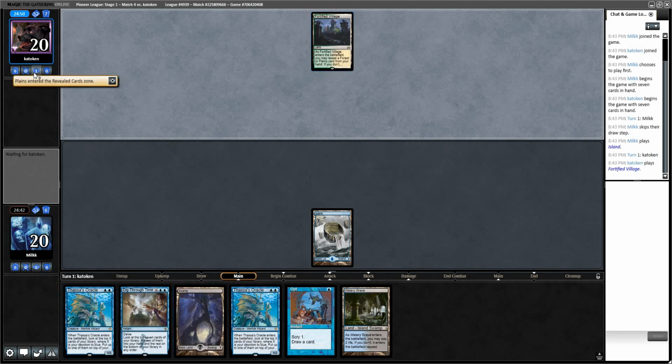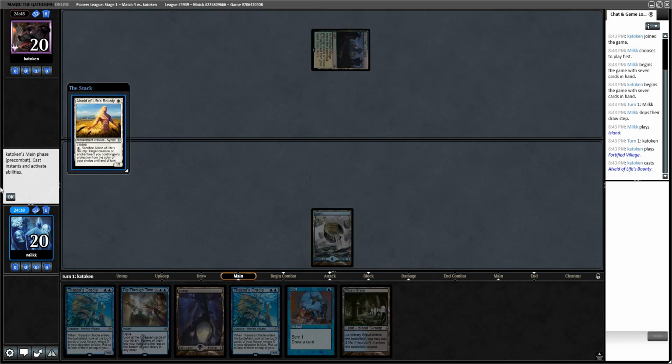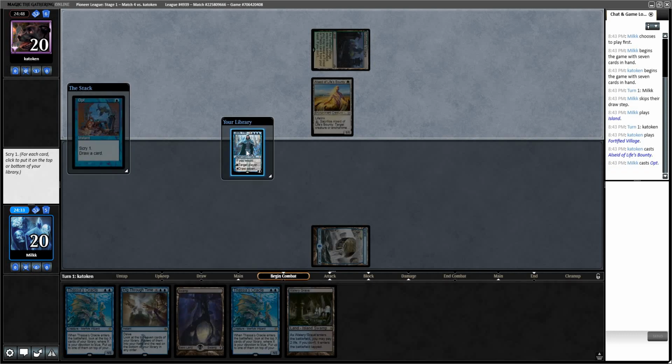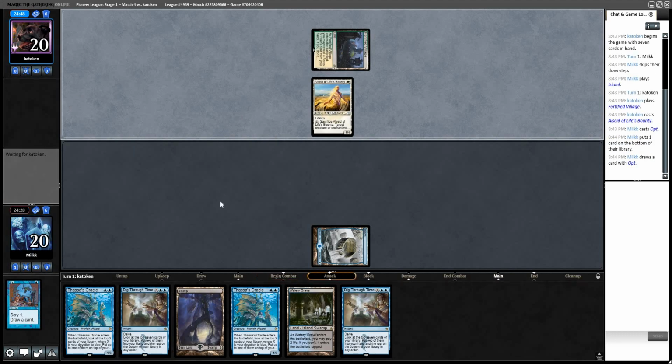Ooh, Fortified Village, Reveal Plains. Are we against some Heliod deck? Or probably Heliod, but it could be some Enchantress style deck. This will be interesting. Jace. I think Jace is a little slow here. Another dig through time, not ideal.